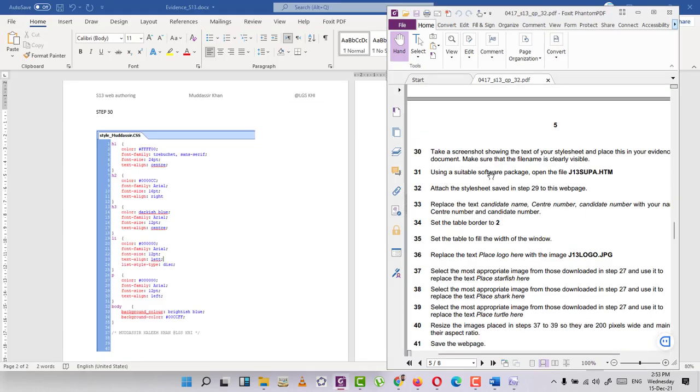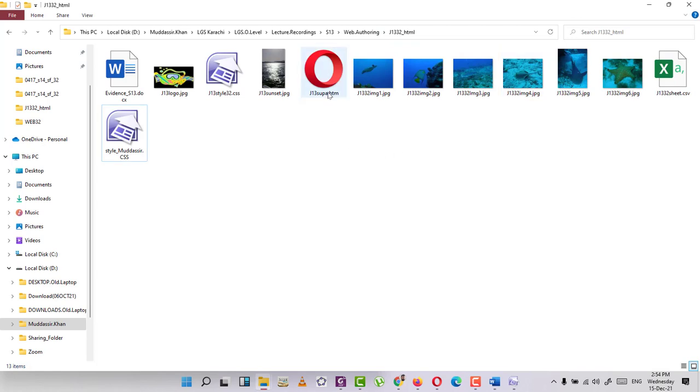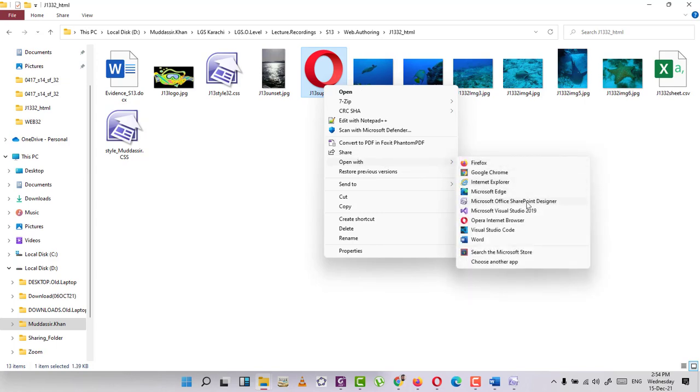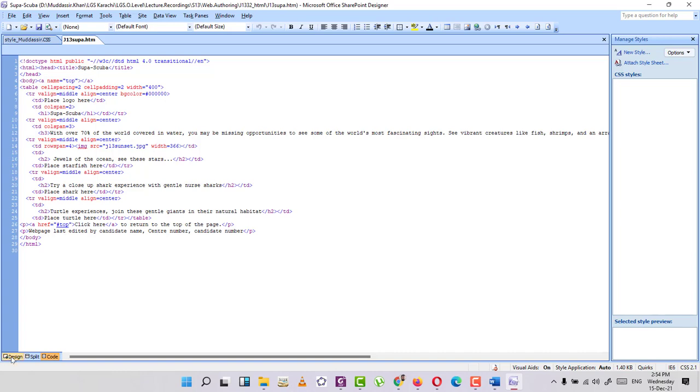It is saying to use a suitable software package and open the HTML file. So we need to go to our working file folder, right click and edit with SharePoint Designer. So this is our HTML file, and you can just go to the design view.